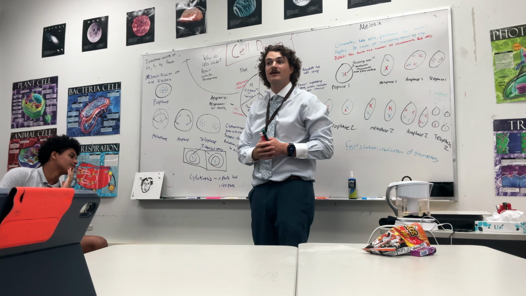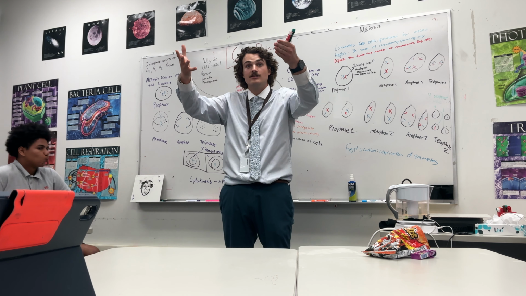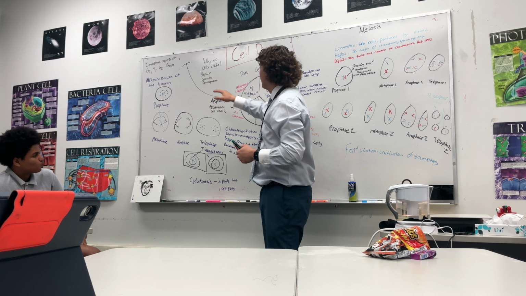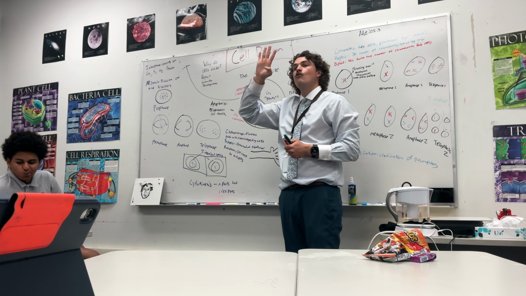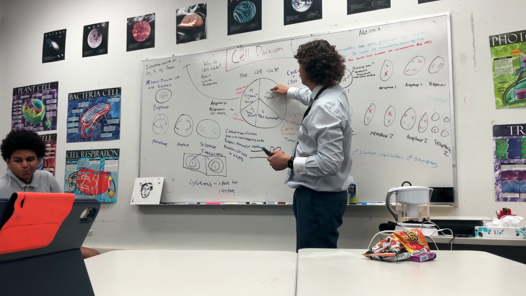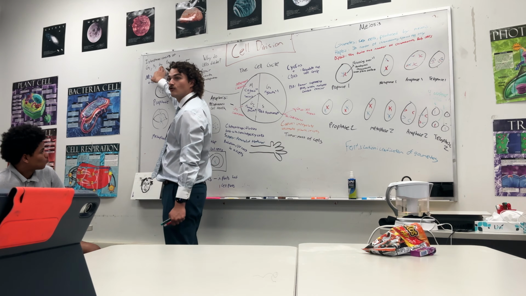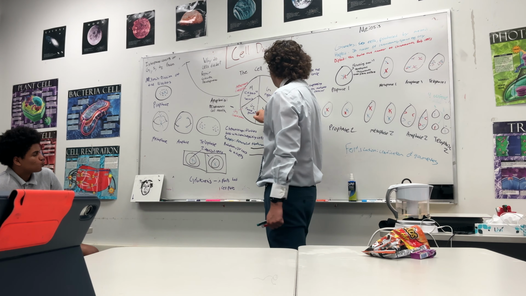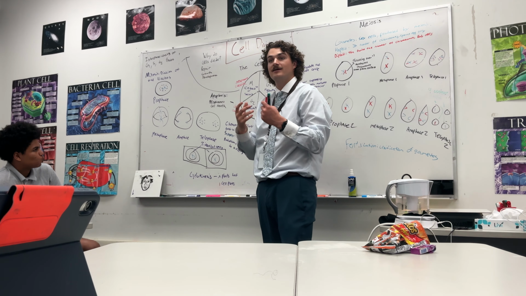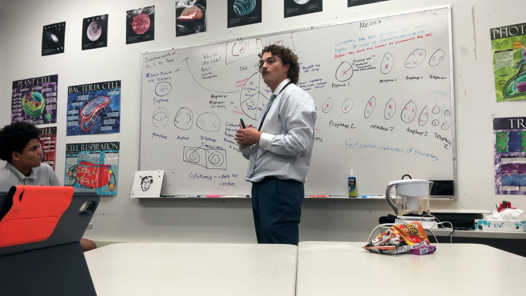And if you are developing in any way, you need more complex cells that are going to need to continue to make more cells. In order for cells to divide, they need to go through something called the cell cycle. There are 4 phases of the cell cycle. It will go G1, S, G2, and M. Interphase consists of those first 3 phases, in which case in G1 you'll experience growth amongst the cell, in S you will have the DNA copy itself, or DNA synthesis, and then in G2 you'll have more growth and you'll prepare for mitosis.